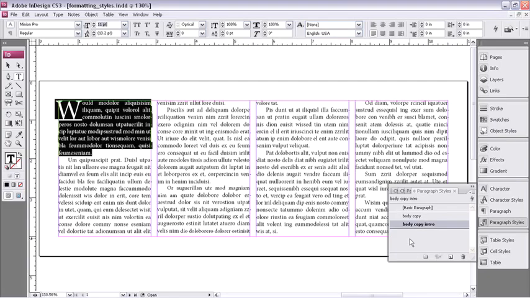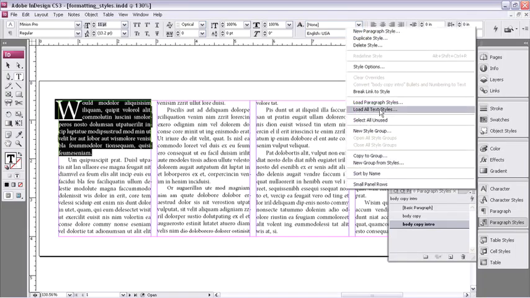Therein lies the consistency. So with that in mind, InDesign allows you to import, essentially share, paragraph styles and character styles from one publication to another. To load those styles, just go to the panel menu in the Paragraph Styles panel and choose Load Paragraph Styles. You could also load all text styles, and that would load character and paragraph styles. The reality is both of these commands lead you to the exact same dialog box, so let's take a look.